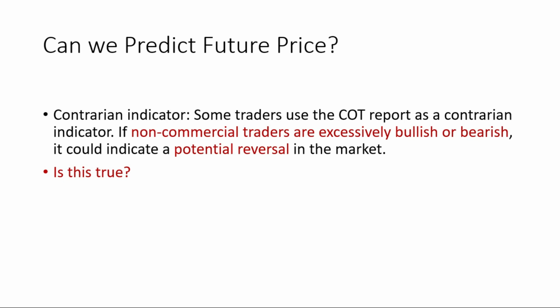So one part of the YouTubers, professors, and science research papers talk about this, that we can use the COT report or the contrarian indicator. So it's either A or B. Is it like this or this? And for me it's stupidity. We cannot use this indicator in both ways. One of these two is true. And I ask myself and all of you, is this true?